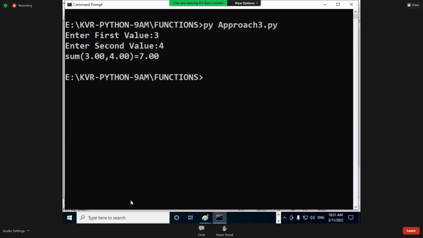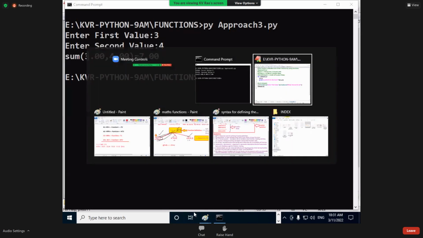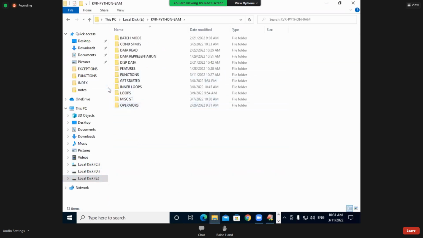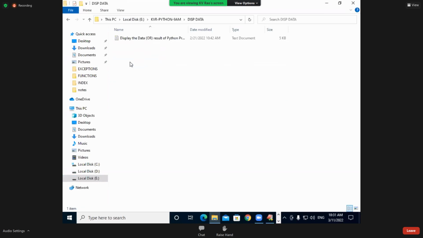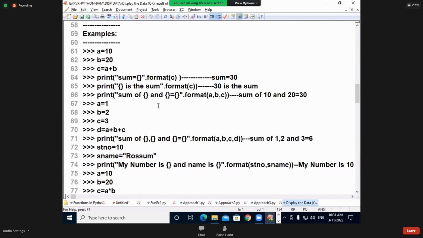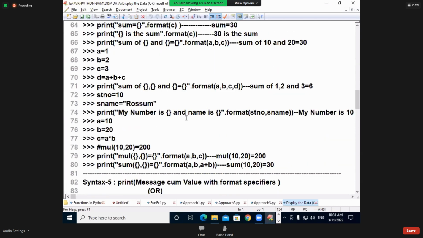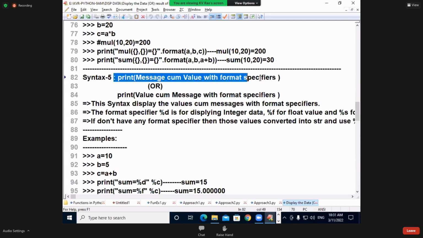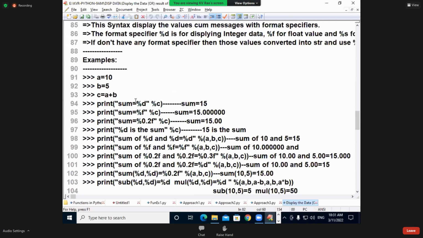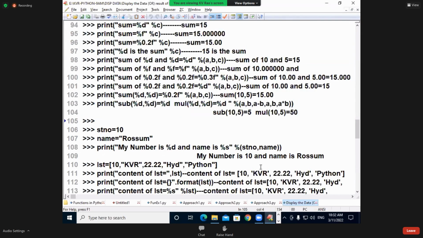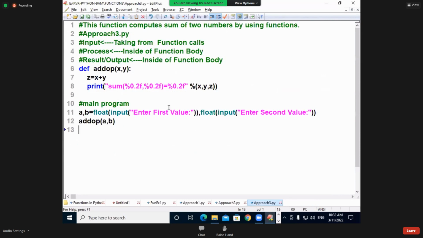Displaying the result of the Python program. So where I explained, you see, at the beginning level only. Result, display data. In the display data part only, I used format specifiers. If you don't know, what can I do, ma? Already explained with the format specifiers: printing percentage D, percentage F, so much on that. If you read my notes thoroughly, this is what I am saying from day 1 onwards. Read my notes without missing so that you will understand very well.